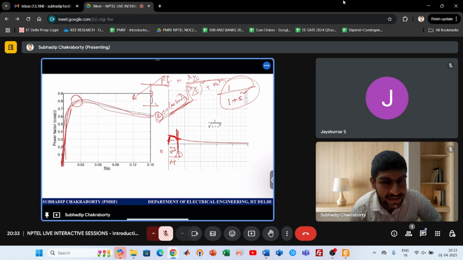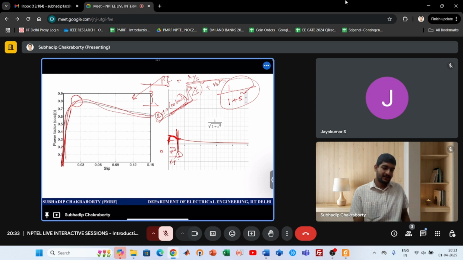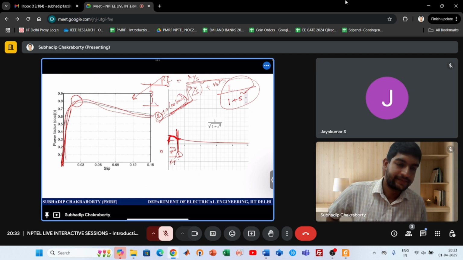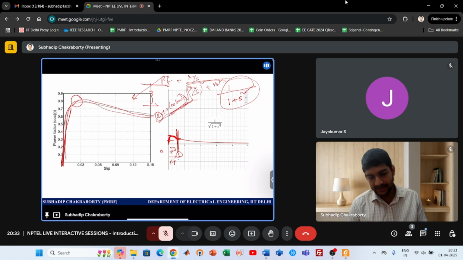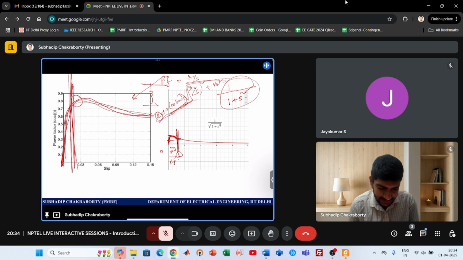But more constraint on the slip getting very low. If slip is very low, then it is almost reaching the synchronous speed, then the power conversion will stop because you are not getting good torque. That is also dependent, right? So the power factor curve is almost looking like this. Understood? Just look in this region, up to optimal slip, and then up to full load slip maybe. Generally when you are increasing the speed, your power factor is improving. And if you are decreasing the speed, your power factor is reducing.